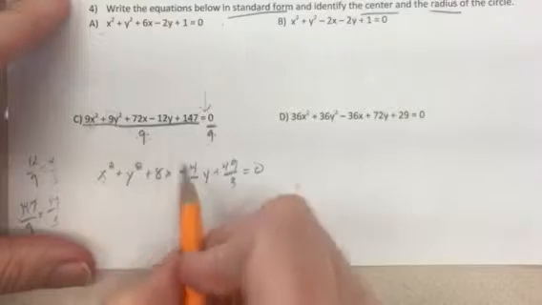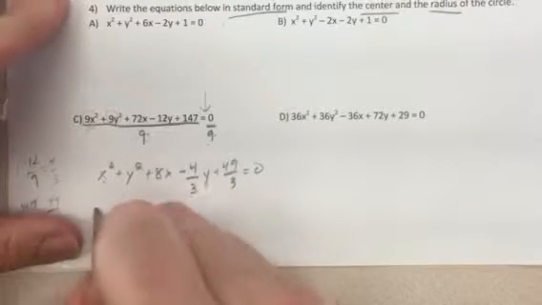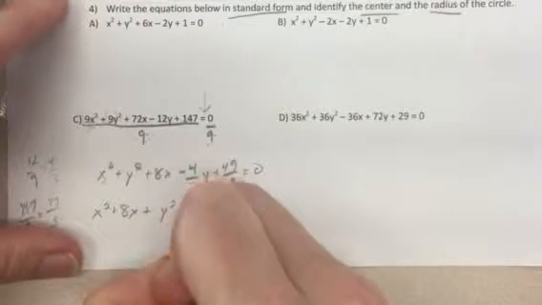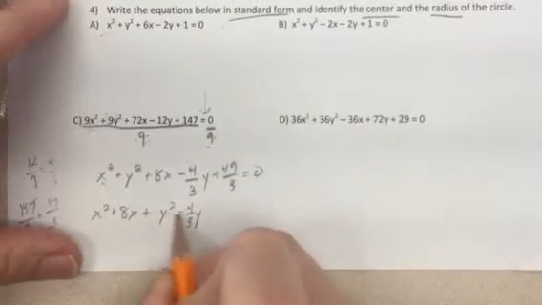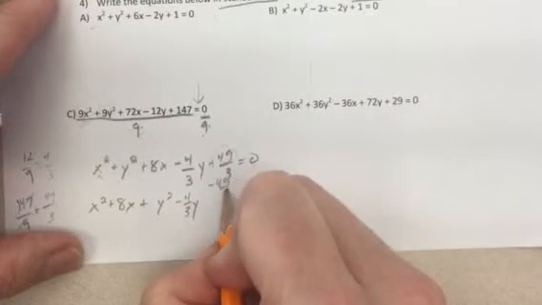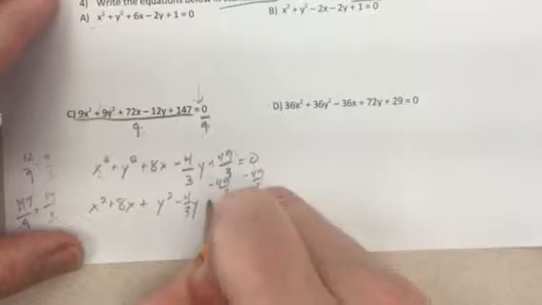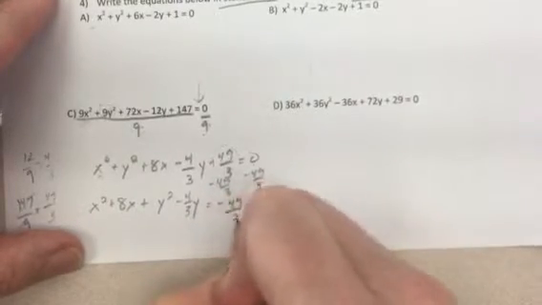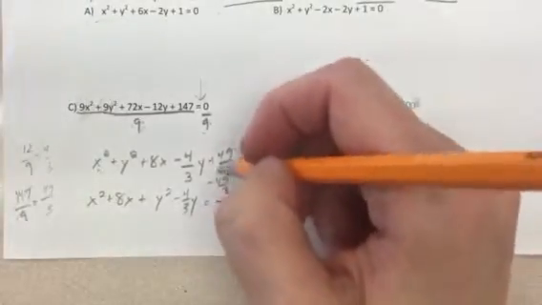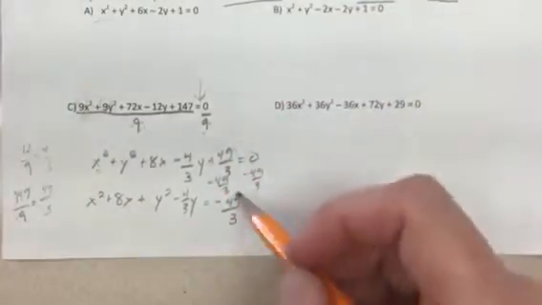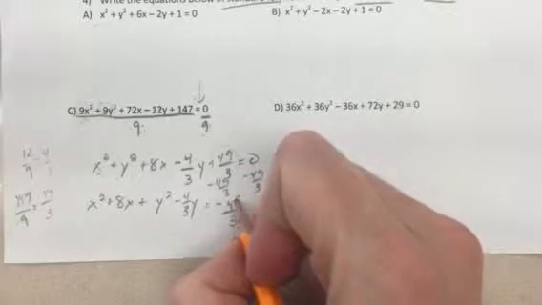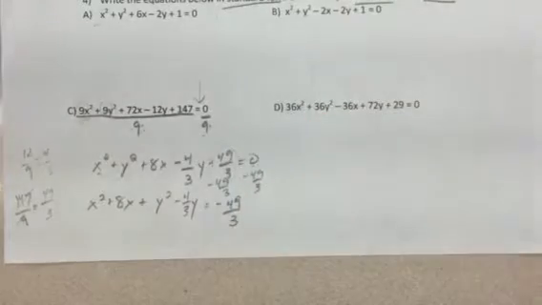So now my rule is I need to rearrange this so that the 8x is near the x, and the negative 4/3 y is near the y, and I want to take this over to the other side. Subtract 49/3 from both sides. So negative 49/3 over here. And I know for a lot of you the fraction seems scary, but it's just a number, like any other number, negative 49/3. So I can just treat it like a number. I can subtract it from both sides, and it's over there.